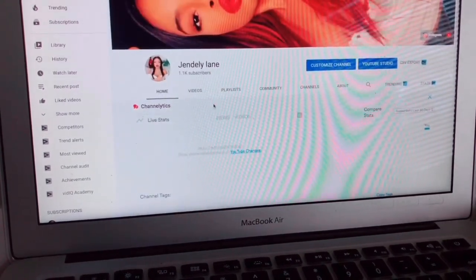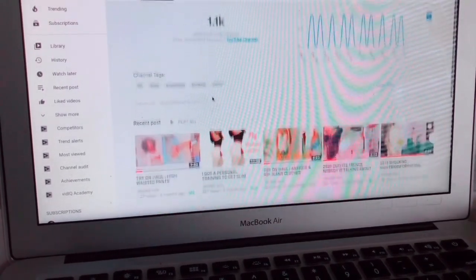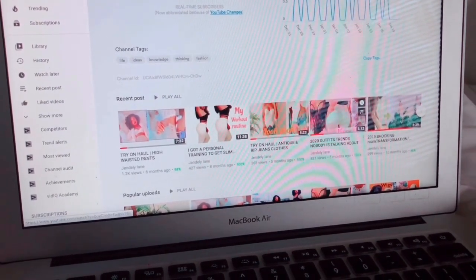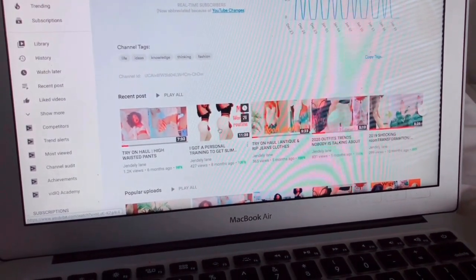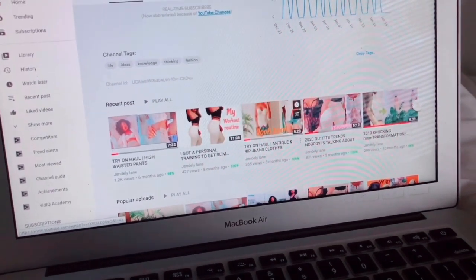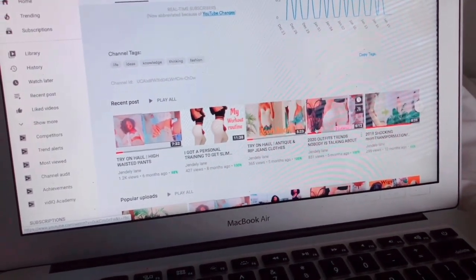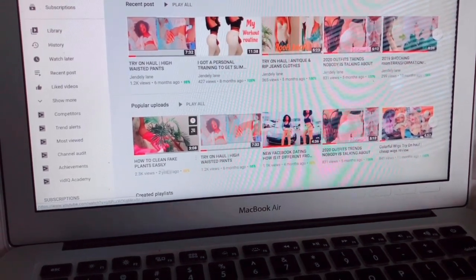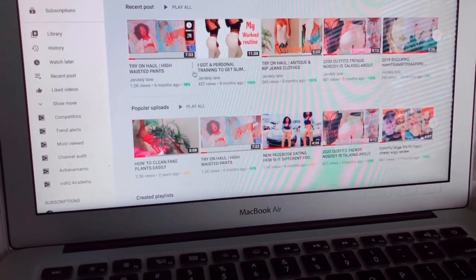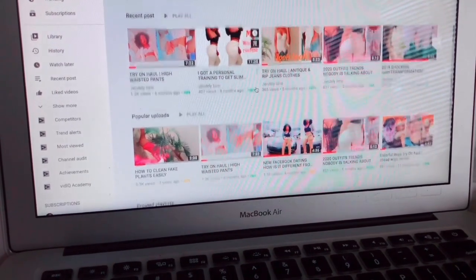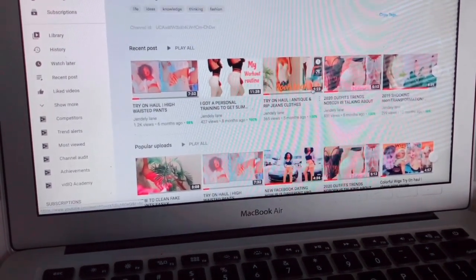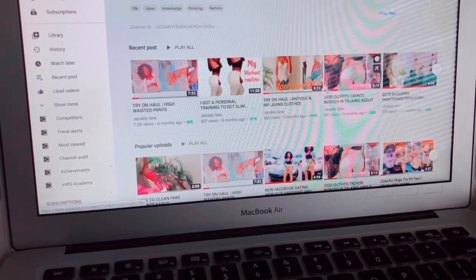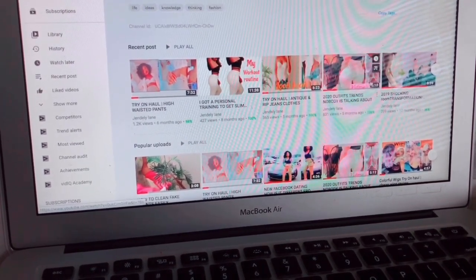You can do this, and it looks like it's an instant change. It doesn't take long or hours or two minutes or a minute. It's just instant. You just have to refresh and go back. And it looks like what you want it to look like. You can organize it this way as well based on views, and that's what I was going with here, just based on views, and this one based on what I want more views on. So the first one is views, second one, third one, you know.